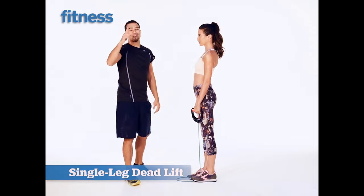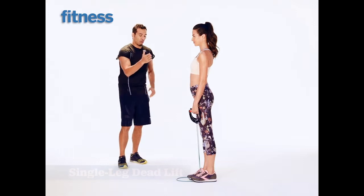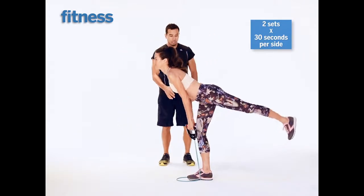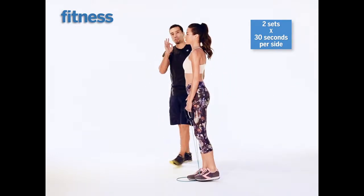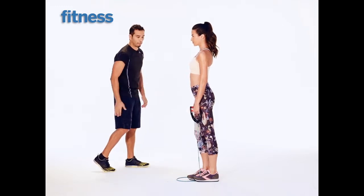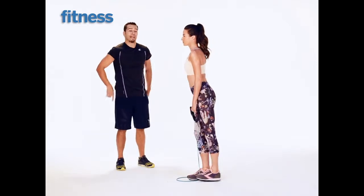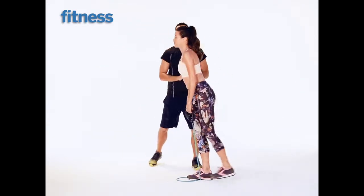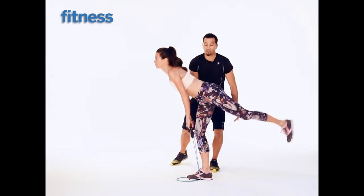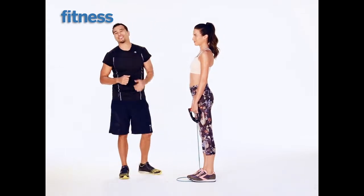This is one of my favorite and best booty-building exercises. It's a single leg deadlift. She's going to initiate the movement — the stance leg stays bent. She drives her hips back and pushes her tailbone out behind her to stretch out the hamstring. Back flat, tailbone behind you, chest up, hold, then come on up and squeeze the back of your legs. You are building that shelf. That is a single leg deadlift.